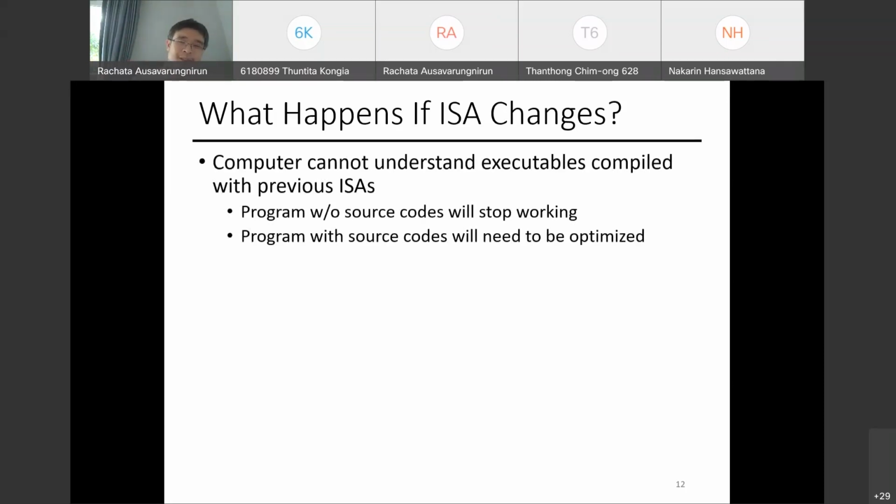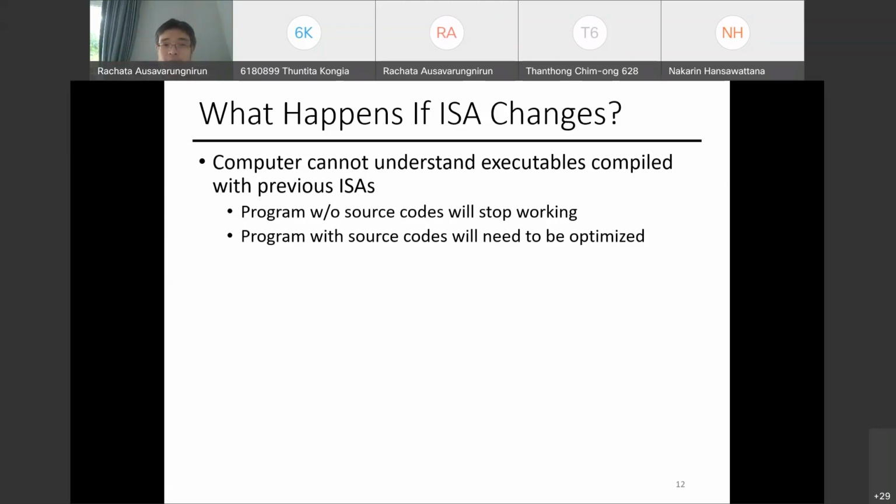But think about it this way: when you change the ISA, it means that somehow you're forcing me, say, a guy who knows how to talk in Thai-ish and English. I can talk in these two languages and roughly communicate, even though sometimes I speak nonsense, right? But then you're throwing me into a room of people that speak German and don't know English or Thai. That's when the ISA changed, right?